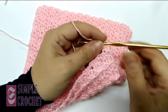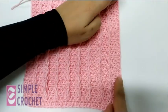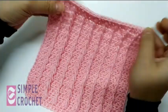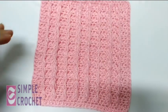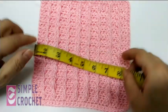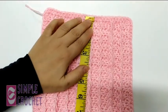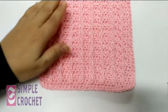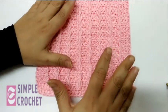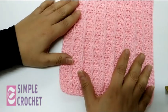Now I have made my edges here with half double crochet all along the sides with 3 half double crochet in each of the corners, and I'm going to measure it with you. It's 8 inches. Again, don't worry if your square is not the same size as your other squares, as long as the number of stitches all around the sides are equal. Don't worry about this.